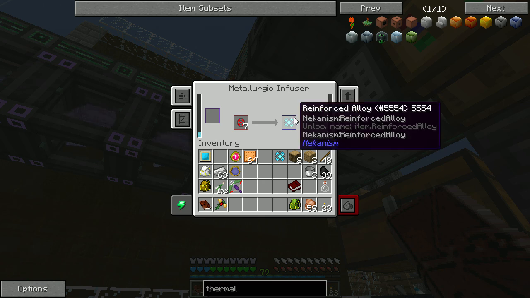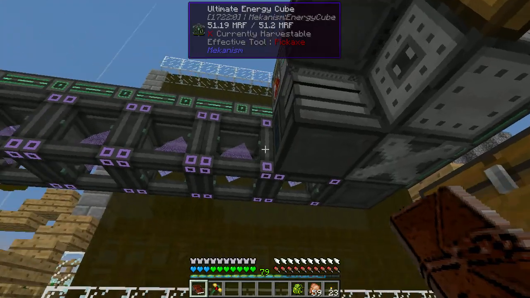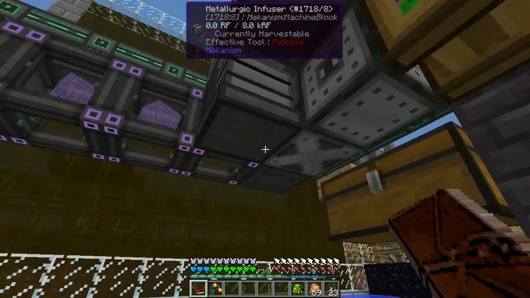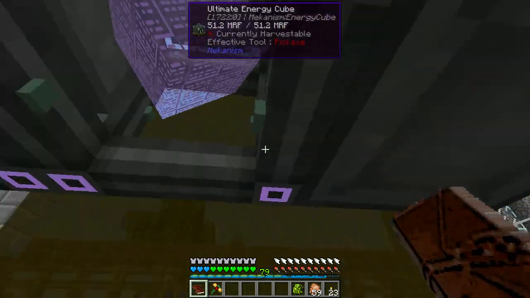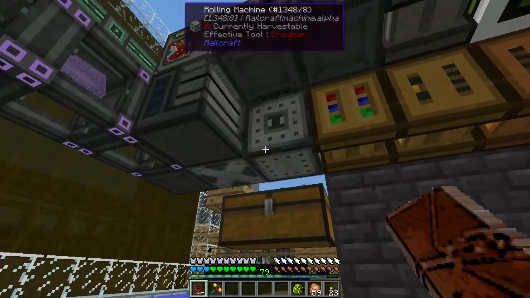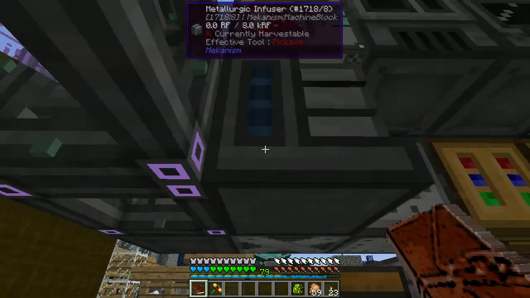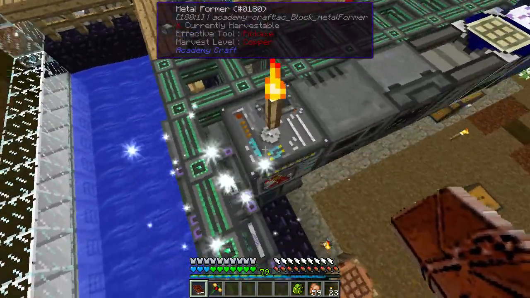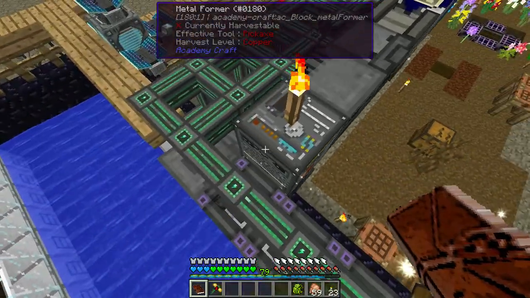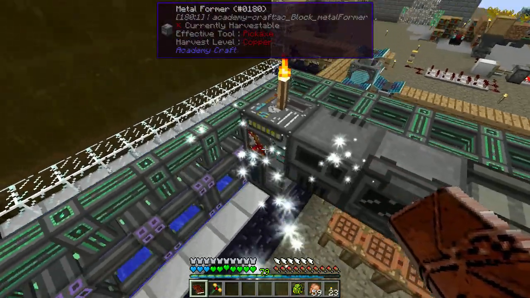Alright, is this guy done? Oh, dude, do I have to do one at a time? Or I'm out of power? Why are you not draining power? I shouldn't be out of power. I'm not out of power. Is this guy still going? Yeah, he's got power. Oh, does this guy not have a... He doesn't have a power.